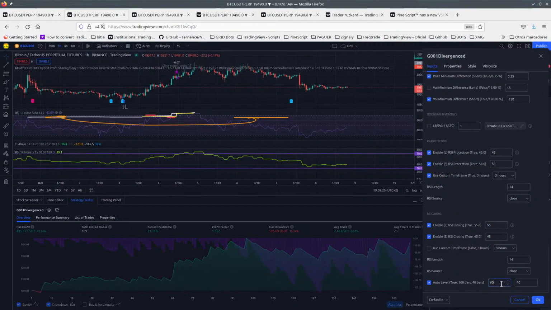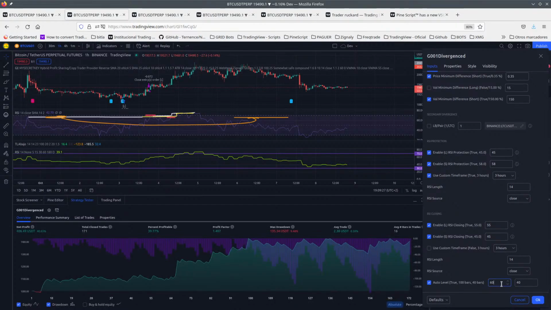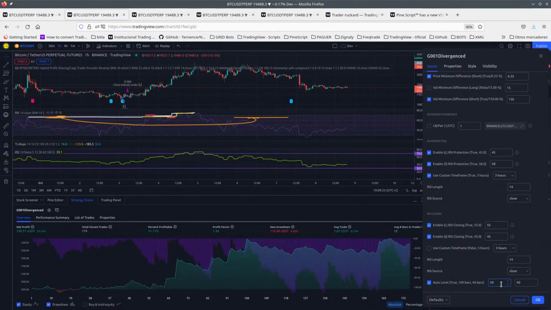So if there are less bars, we are supposed to close them before. So we have more profitability, even if their net profit result is less. So this makes sense.